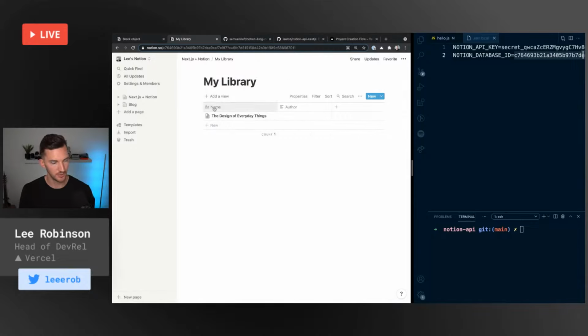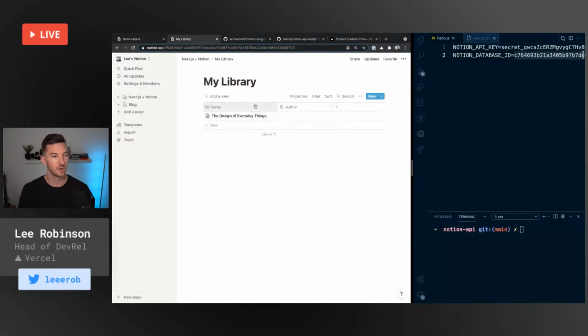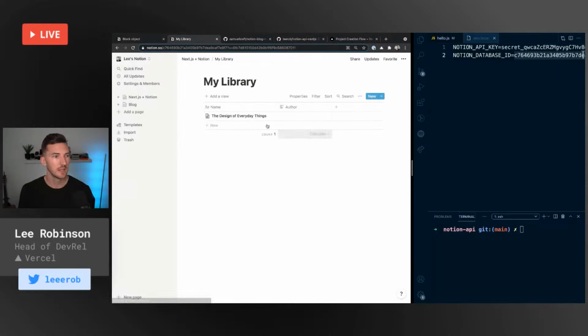So we have different rows in our database, essentially like a table. And we have pages. So clicking into one of the rows of this database, this is a page. So here's the title of the page. You could have some properties on the page, like who the author is, and then the actual content of that page, some rich text, essentially.